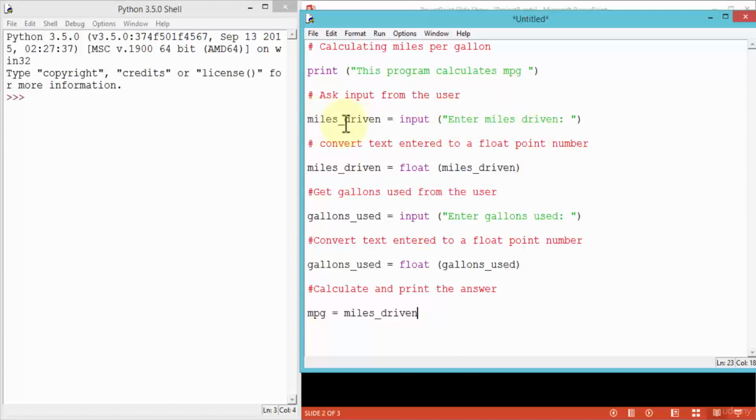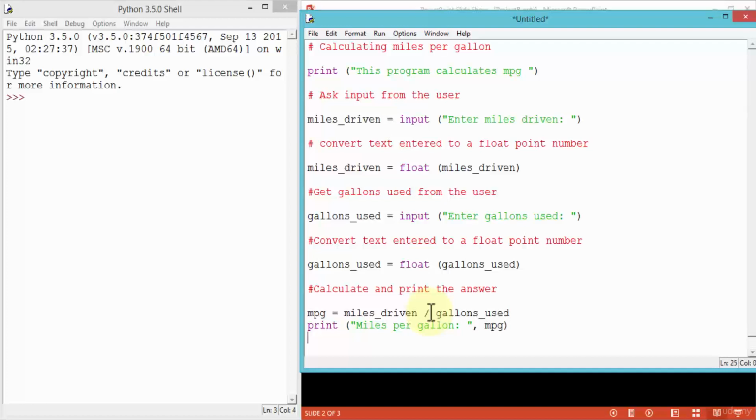Enter the miles driven right here, and I'm going to say divide by gallons used. This is how you would get your answer. And finally, print the output. So I'm going to say print something like miles per gallon, and then the variable itself.